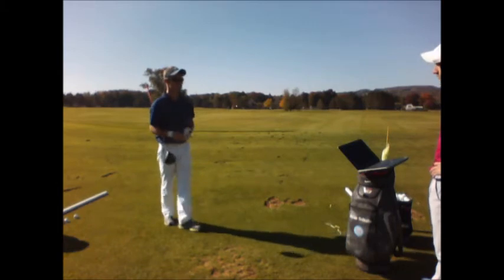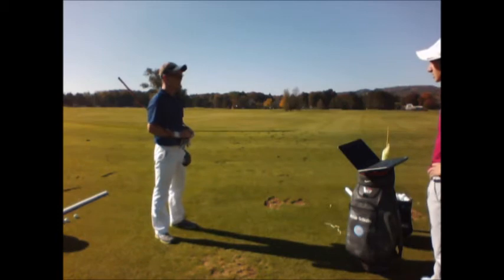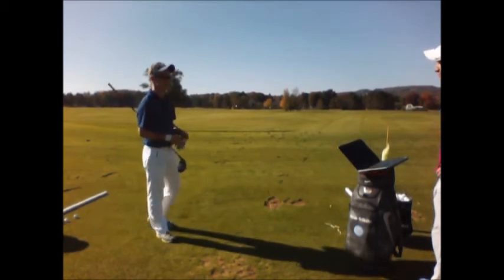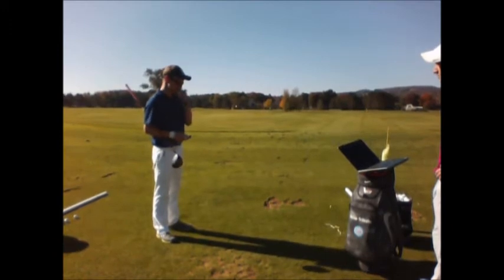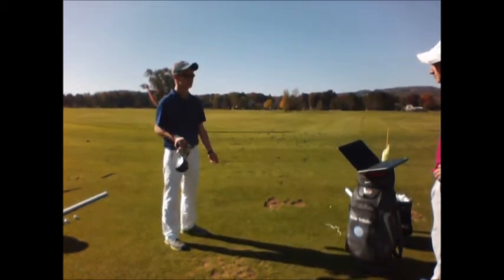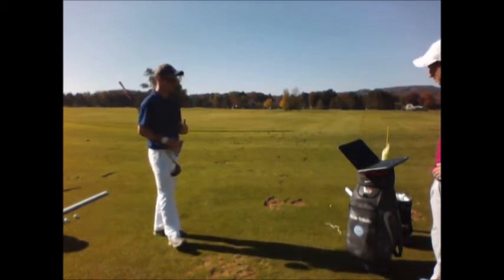So, in your opinion, we'll say qualitatively, how does your swing feel before and after the exercise? It's kind of hard to describe. I mean, taking the month off made me feel a little rusty, I'm trying to still get the muscles to kick in and remember what they're all supposed to do. But then after we did the exercises, I did feel like I could move a little bit freer. I could put a little less effort into it, and I didn't have to try and control the club quite as much. Especially on the follow-through.